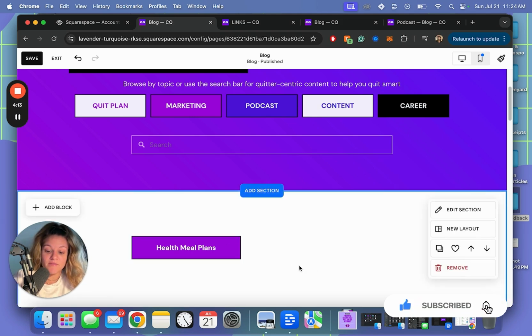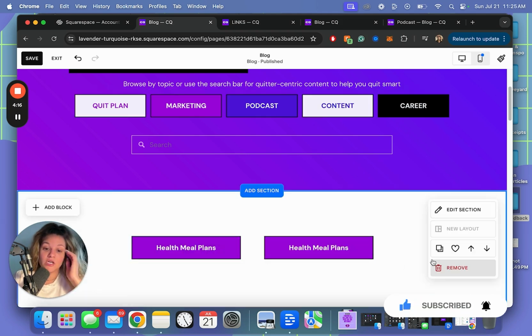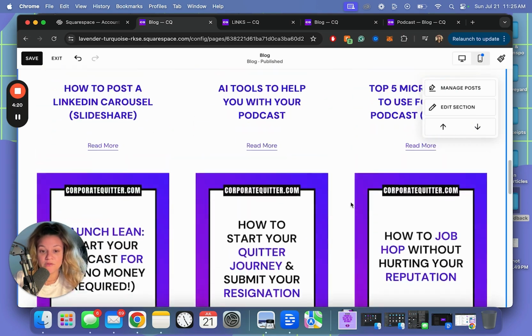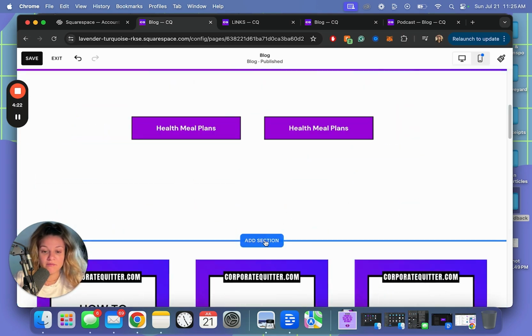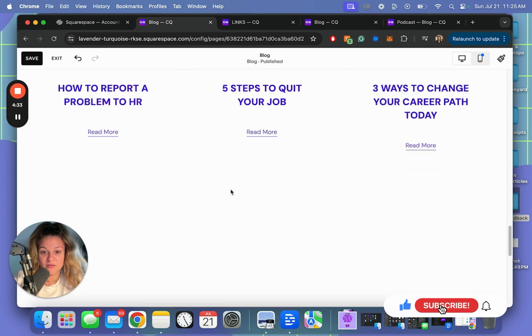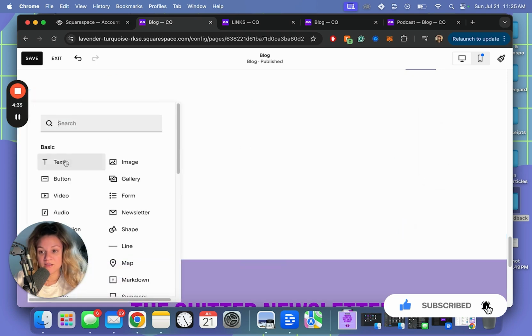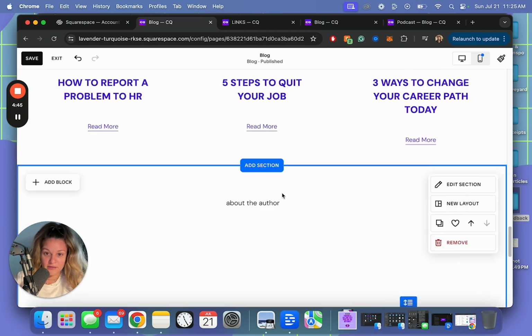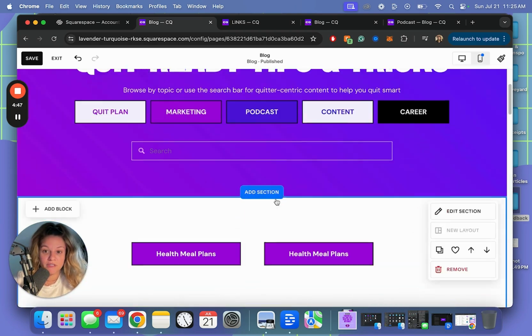So let's do the same thing, but with jumping down to a different section. In this case, I only have my blog posts and stuff like that, so I'm just going to create a mock section at the very bottom for right now, just a basic section. Just blank. I'll just add text so we know what we're talking about. Let's say it's about the author, right? We would beautify this section, but in this case, I'm just going to show you how we can jump down the page.